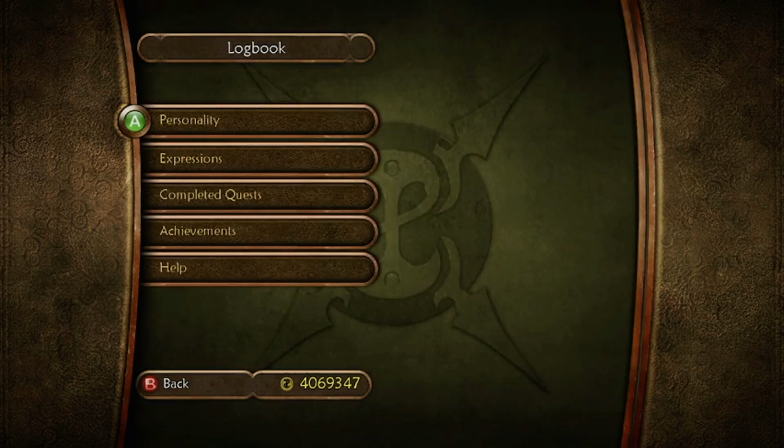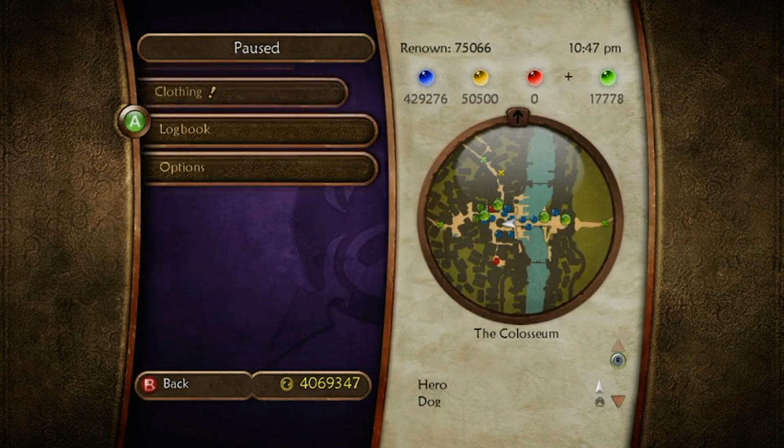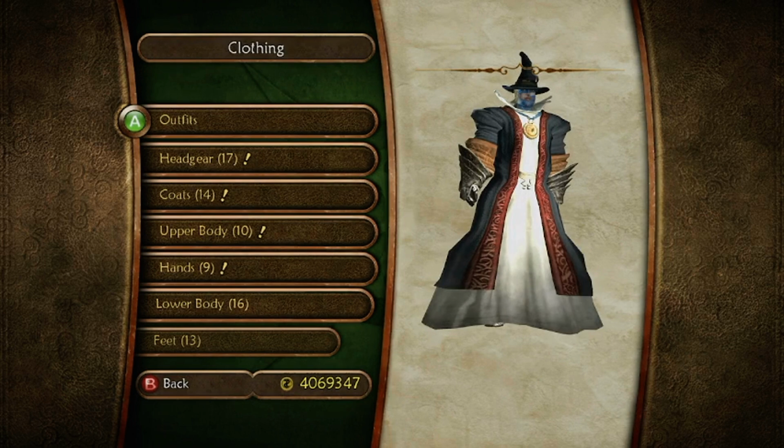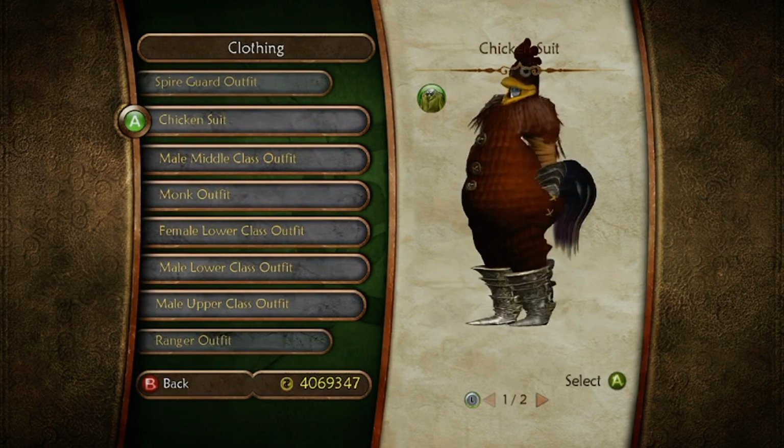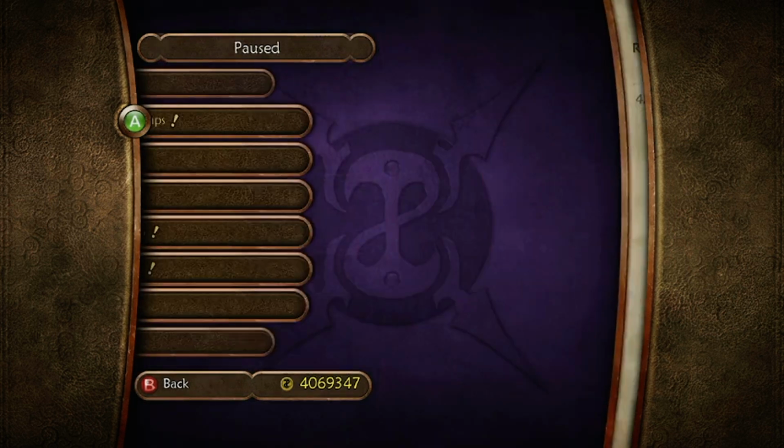A hero dressed as a chicken, that has to be you. You can then go in and kick a whole bunch of chickens. I think it was 5 chickens, but I had to kick a lot more, and I'm not sure why. But yeah, I had to kick chickens dressed as a chicken.